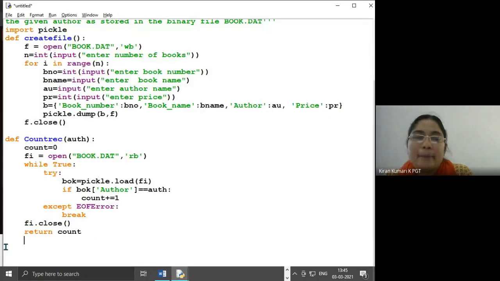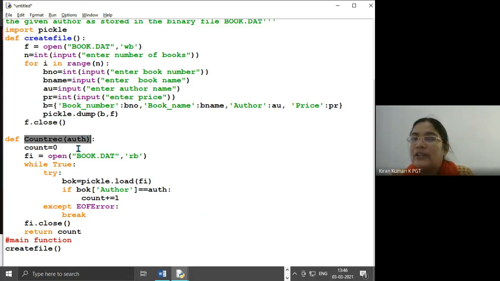So this much only you should write in your theory paper. But in the practical exam, suppose the question has come, without writing the main coding, we cannot test it. Your coding will not execute, it will not give any output. So first, what are we supposed to do? You have to create a file. So to create the file, we have written a function, just call that function. And then what are we supposed to do next?